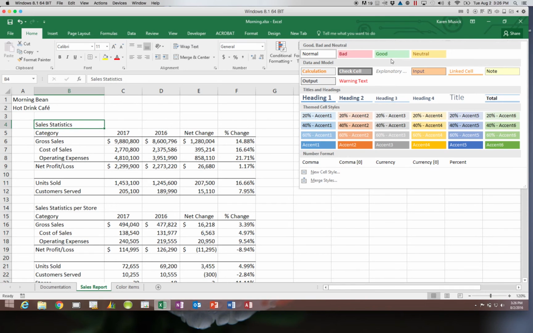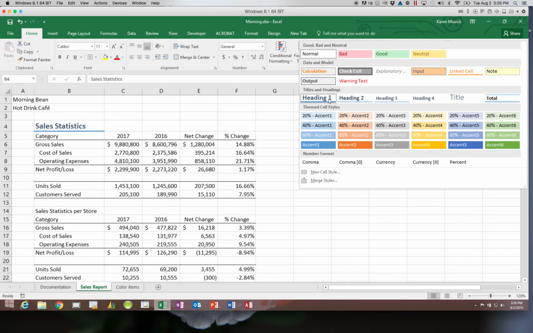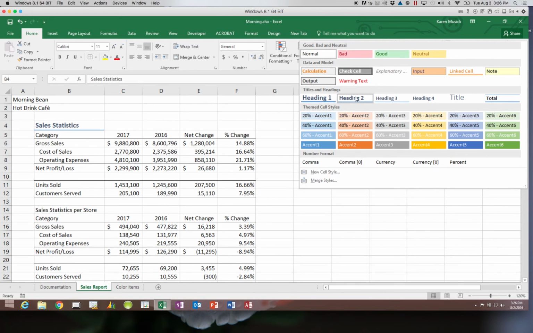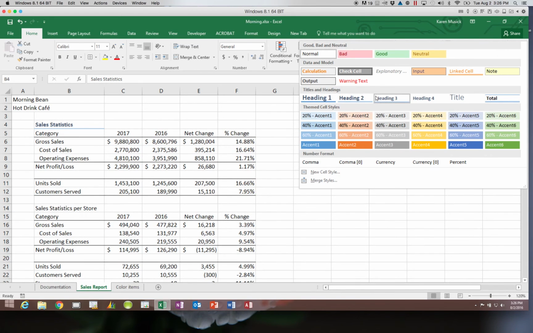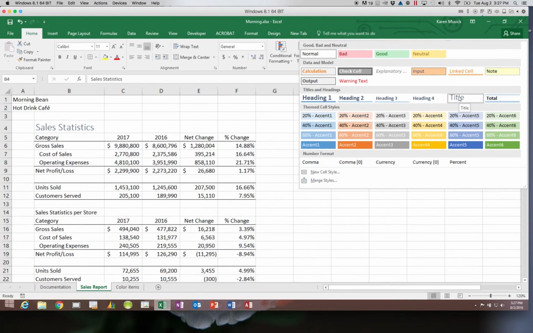So for B4, we are going to choose the style that says Heading 1. If you look, again, you're seeing the live preview. So as you go over the various headings, you can see that it formats them in different ways.